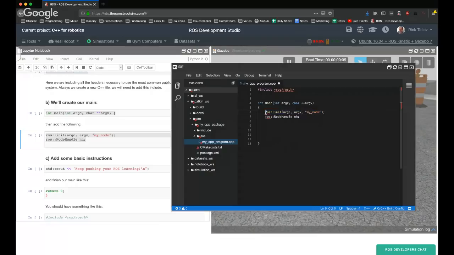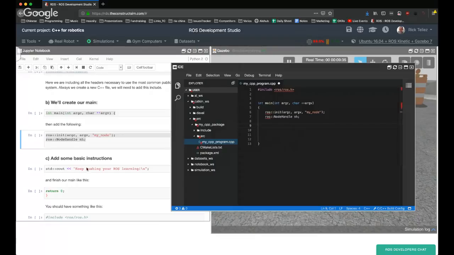That's the configuration of the node. And then here we get the node handle. The node handle is the one that actually starts the ROS node within this program. So those two lines indicate to the ROS master that this program being executed right now is another ROS node that is available for the ROS ecosystem running on the robot.